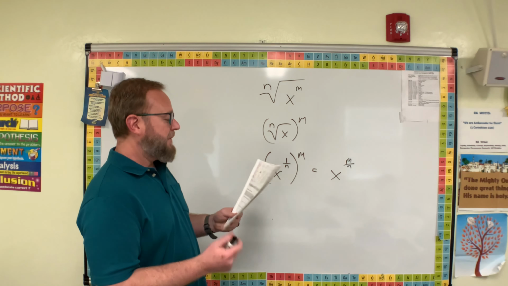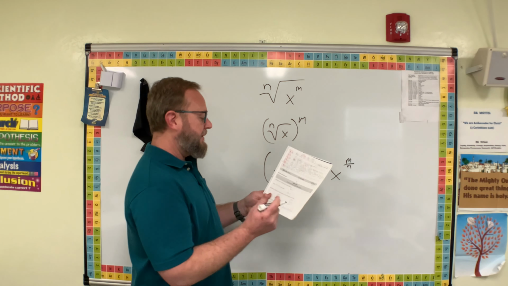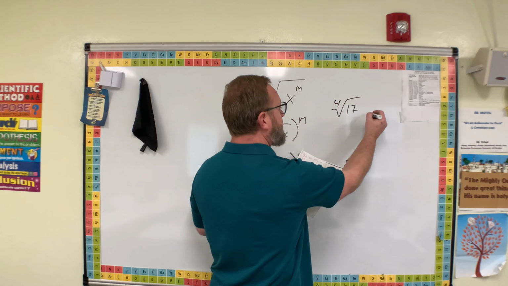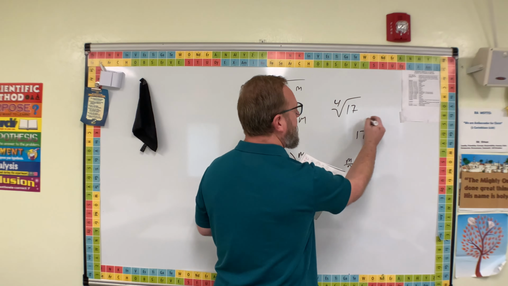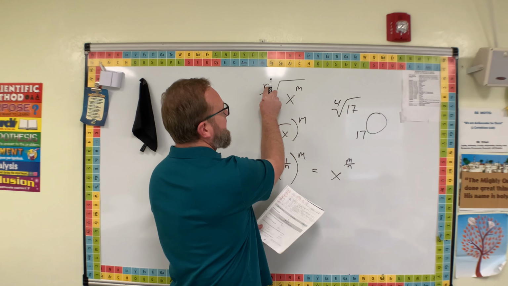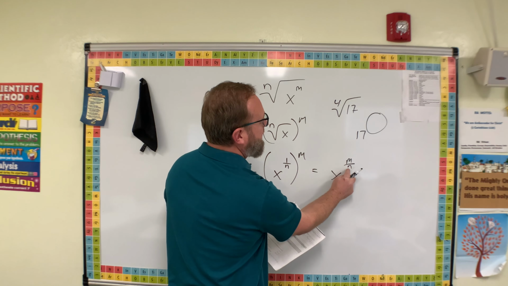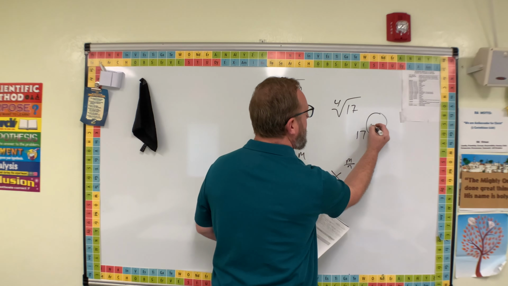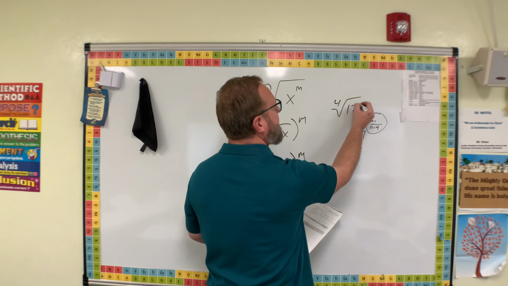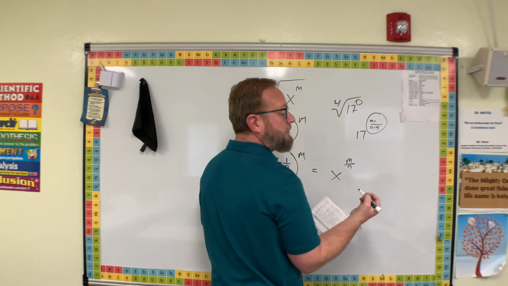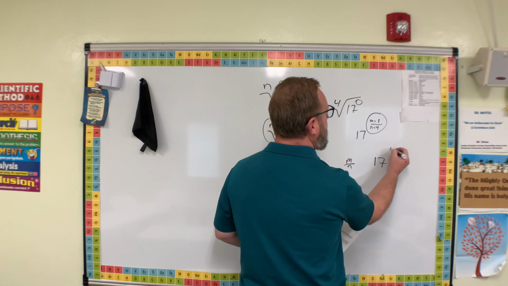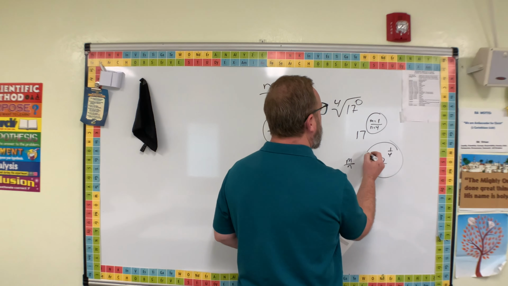And if this was in terms of a number, the example they gave you there is the 4th root of 17. Another way I could write that would be what? 17, and then what would be my exponent here? What would go there? Well, look at where the n went. The n went to the denominator part. So the n here is 4. The m is the top part. What's there? Just a 1. So I can write this as 17 to the 1/4 power. And those are the same.